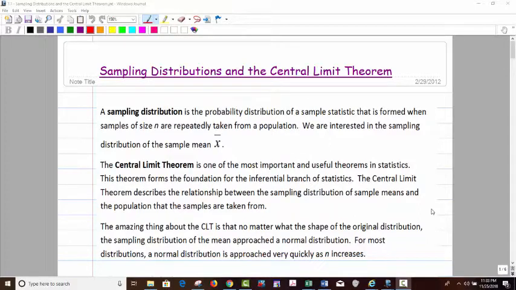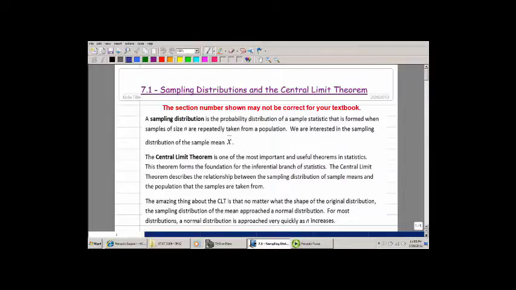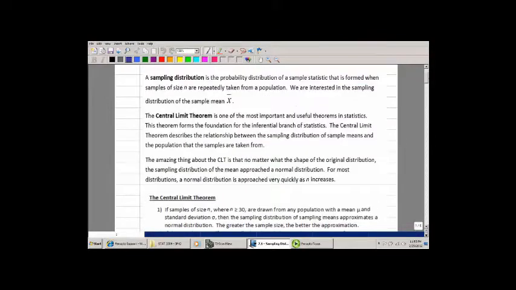This video is entitled Sampling Distributions and the Central Limit Theorem. Now the sampling distribution that we are primarily interested in is X bar. Basically we're going to be dealing with the normal distribution situation where X bar is our random variable instead of just X. Now the first important theorem that comes from this section is the central limit theorem. And it's very important and very useful in statistics.